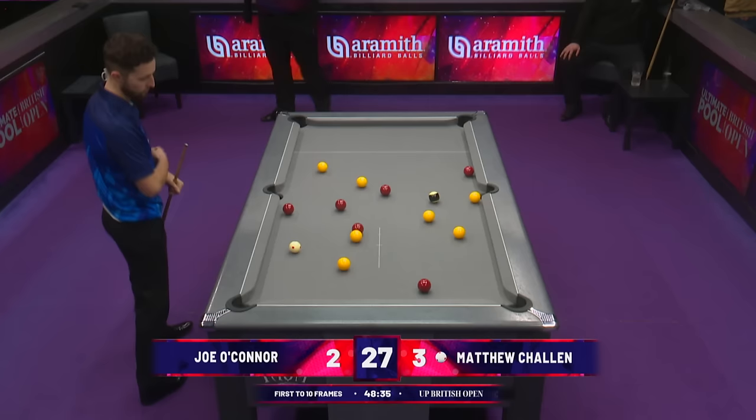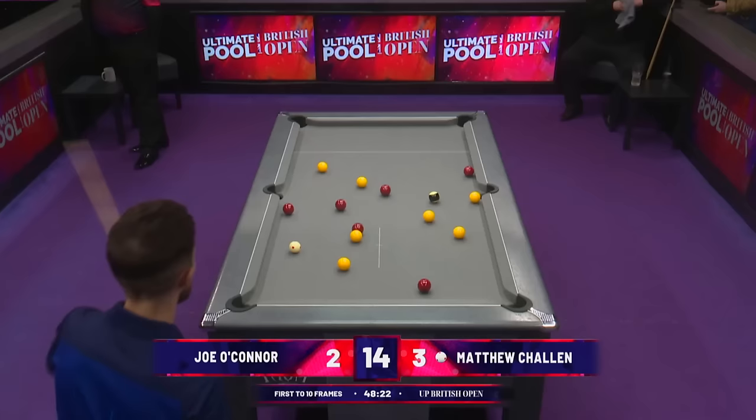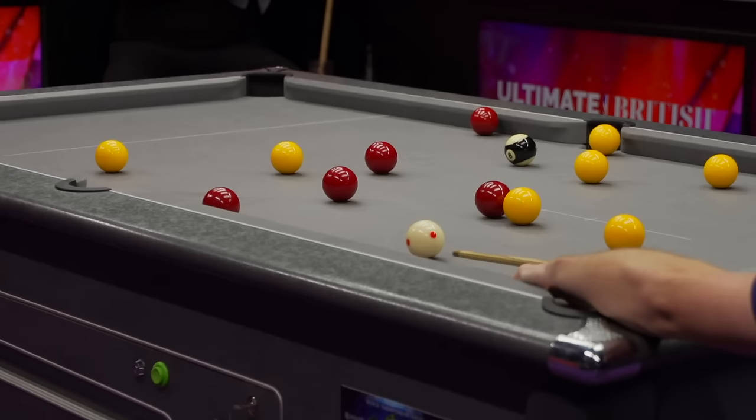Very controlled and keeps leaving open chances. He probably hasn't got a great starter ball here. I think he'll take the yellow to the top left corner from the normal view, or the top right corner from this view, and just punch across. So once this goes in, they're all pretty open from there.